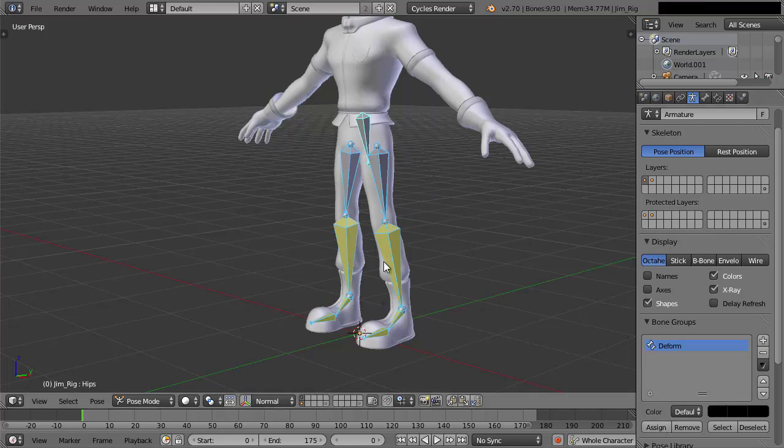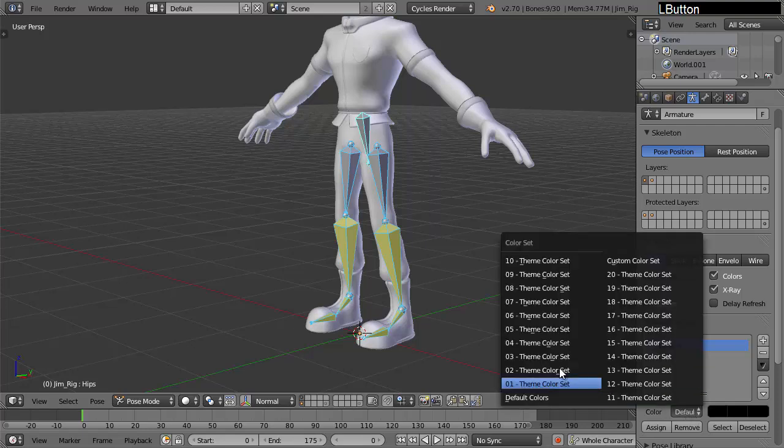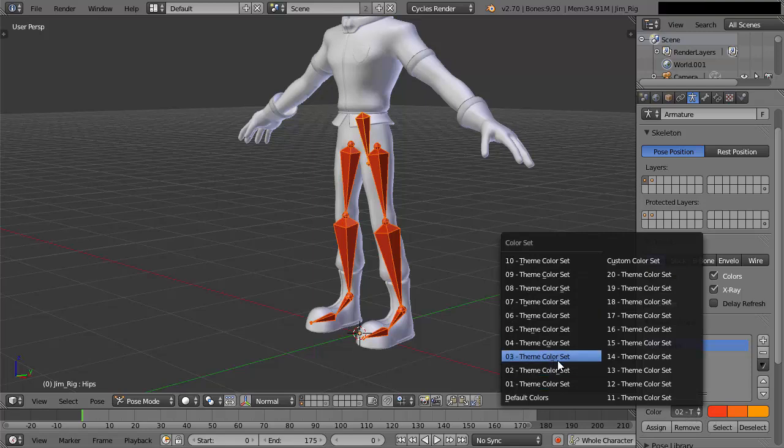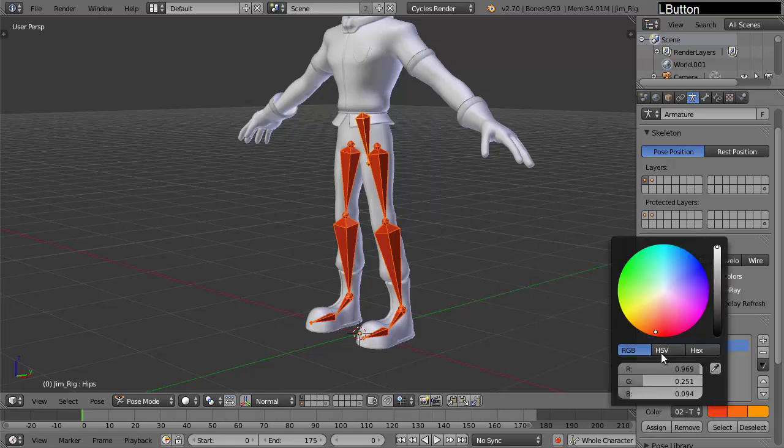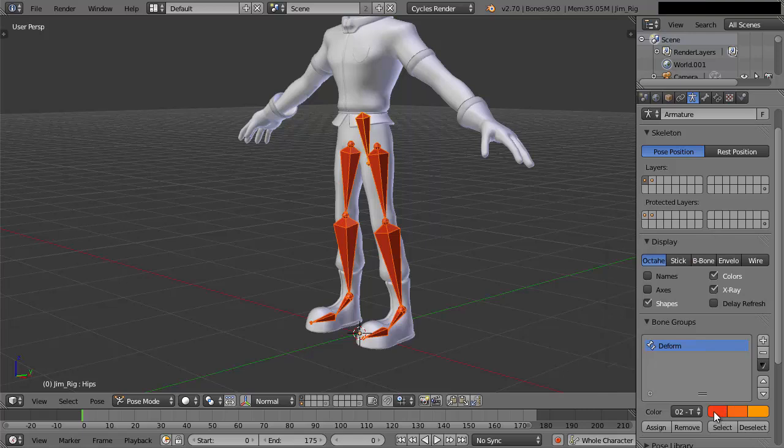So these bones are now assigned to the deform set, and we can pick one of these color sets, or we can define our own just by dragging there. This is the deselected, selected, and active color. When we select them they become orange, and the active one is a lighter orange.